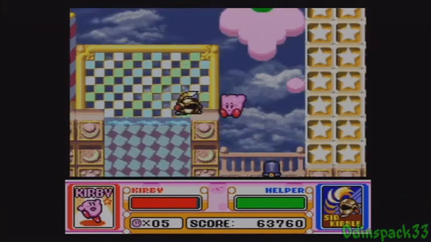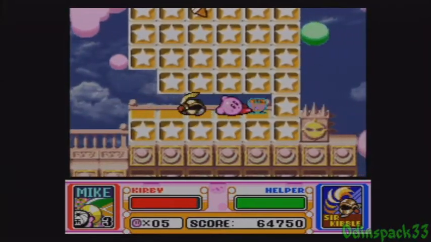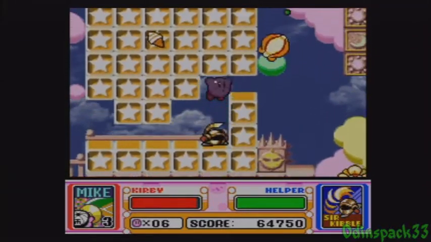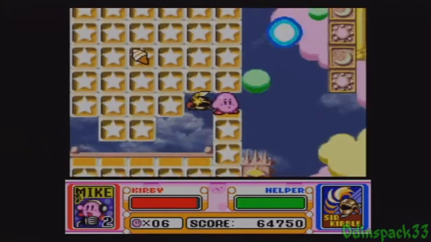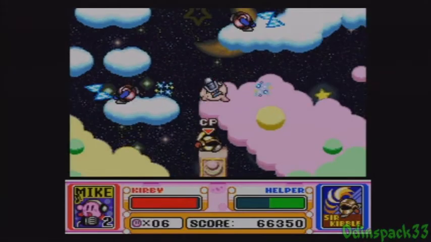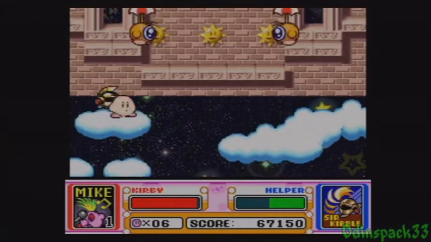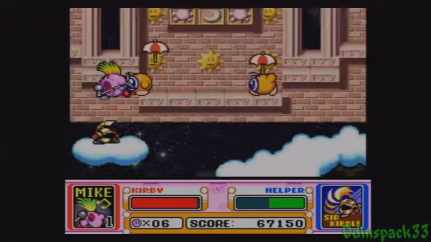We'll grab Sir Kibble there, and we'll get Mike power, which is one of the limited use powers Kirby can use. And you use it, and you take out all the enemies on the screen. I don't think any enemies will survive it, no matter how much health they have. Some enemies take more hits than others. But bosses, this won't kill bosses. Anyway.